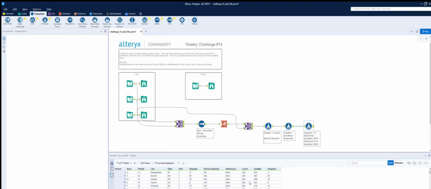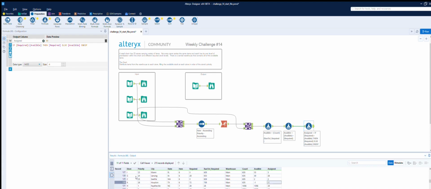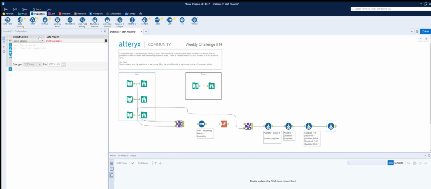Okay. Now the problem is we have also, so let's just take product 6. We're going to have minus numbers here. So for Houston, we've got a minus number. So what we need is another formula which says if it's less than 0 then 0. So assigned, so if statement, then if assigned is less than 0, then 0 else assigned.